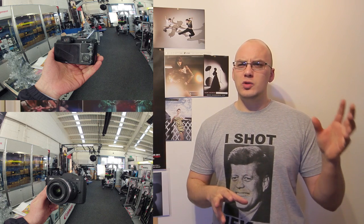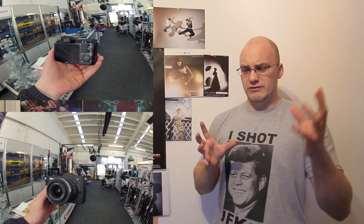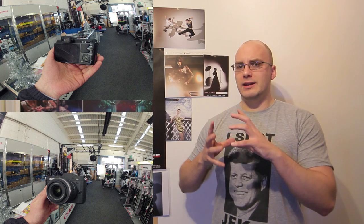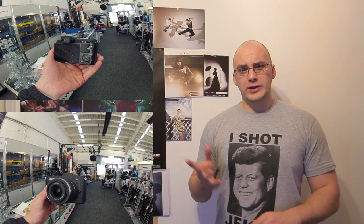There is a 10 to 110mm lens, which is a giant chunk of glass that you put in front of a small body, which I'm not thinking is really that cool. There is also a 10mm pancake lens, which is an f2.8, which I think could be quite good as well if you are just wanting a small camera to take around with you. Focus wise, I was impressed how automatically it was going in and out and it was getting whatever I wanted in focus very, very well. Its focus was fast and totally silent, which was good.